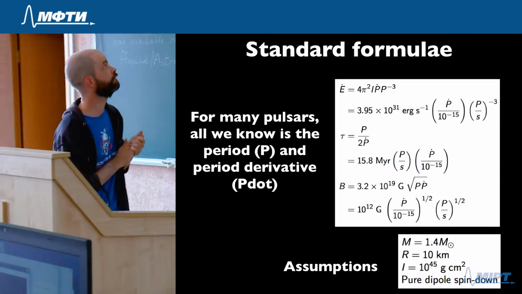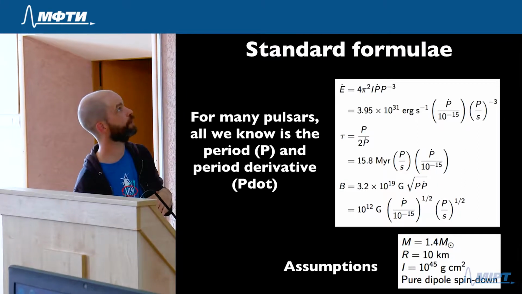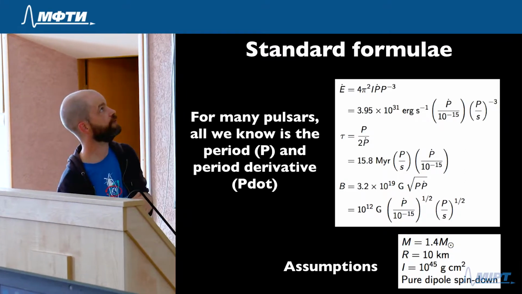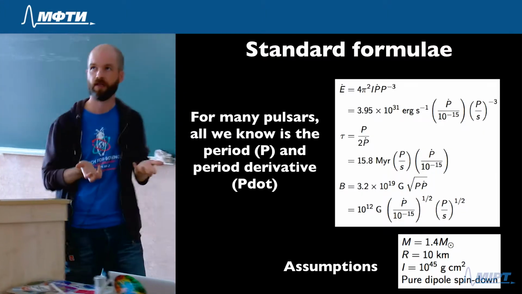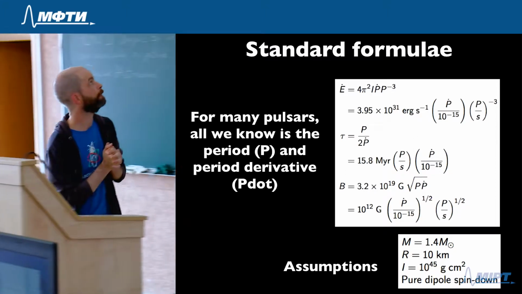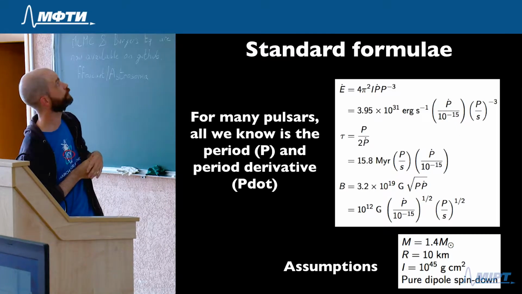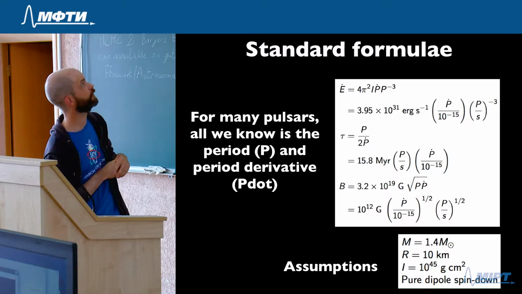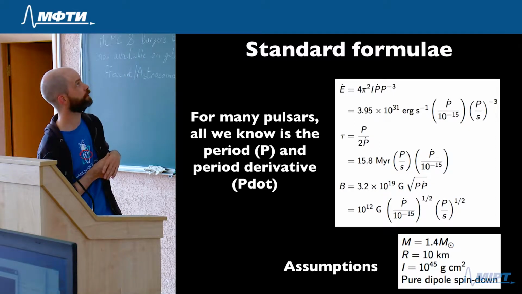Some of the beautiful things that we can get from pulsar timing are, by measuring this period and period derivative, we can get not only the energy budget as I was showing you before, we can get an idea for the age of the source. Based on simple assumptions about whether the source has a dipolar magnetic field, the geometry of that magnetic field, and the initial spin rate, we can calculate what we call a characteristic age, shown by tau there. It's simply the period over 2 times the period derivative. And we can measure a surface magnetic field strength.